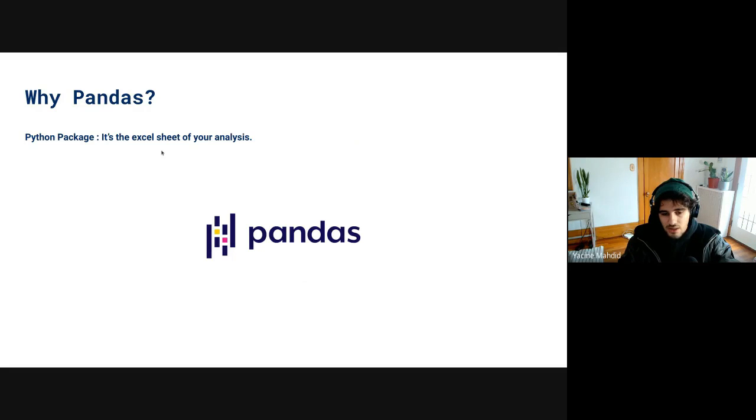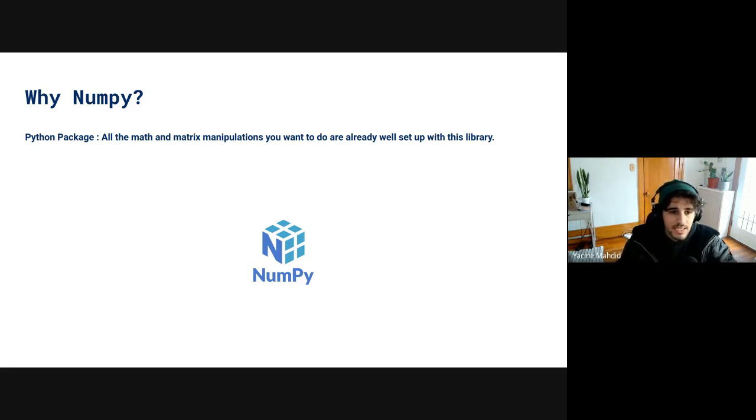So basically, you can dump data on it, and it has all of the capability to structure that data and allow you to use it programmatically, which is fantastic. So usually it's the first thing that you use when you start a data science analysis. And we're going to see it afterward. Second one is NumPy, right?